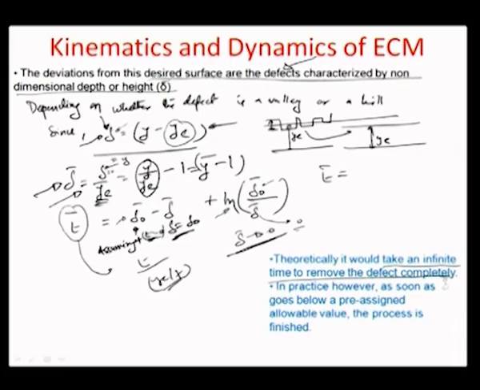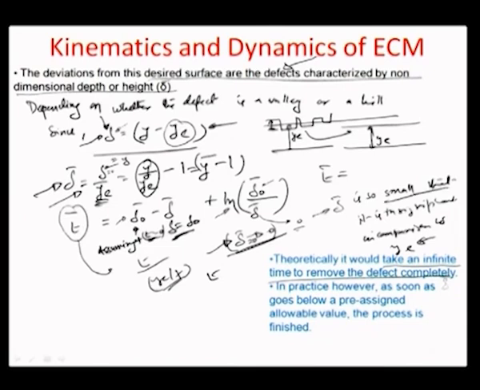So theoretically it should take almost an infinite time for the delta dash to completely go to 0, okay, which may not be possible, but practically you just have to wait for a value where this delta dash is so small that it is insignificant in comparison to maybe the equilibrium gap ye, okay. So we really need to wait for just a time instance t up to which this delta dash may not be equal to 0, but very very close or negligibly small and can be considered for all practical purposes to be 0, okay.